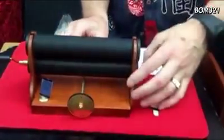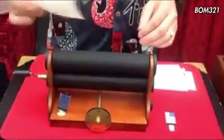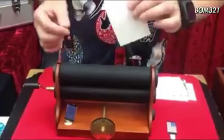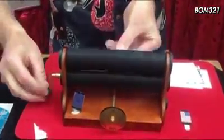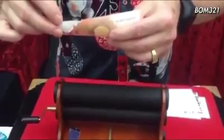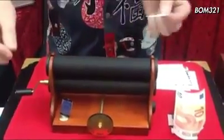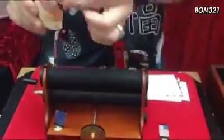We make 10 euro. For 10 euro, you need a bigger paper, and then we have a 10 euro. Oh, no, not good. But it's not a big problem. We can repair this. It was on this side, yes? Okay, and then you can stick it together.